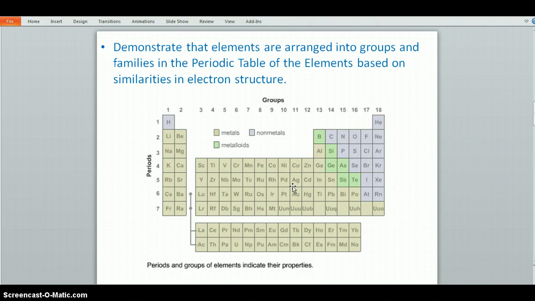So we know, except for hydrogen, that these on the periodic table are grouped based on their properties. So it makes sense that the metals are all grouped together, the nonmetals are all grouped together, and then the metalloids, which are somewhat of a combination between the two, are located on the periodic table between the two different main groups. So that should just help encourage you to understand that the elements are grouped based on their properties on the periodic table.